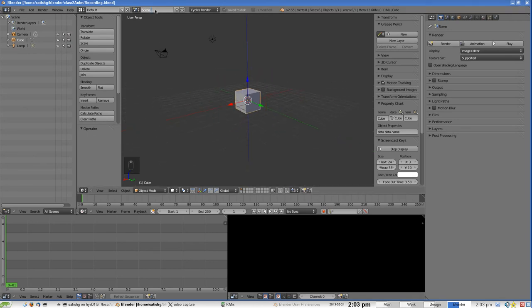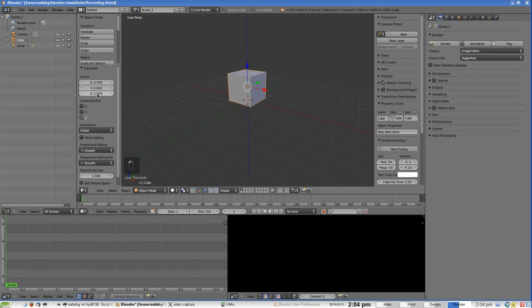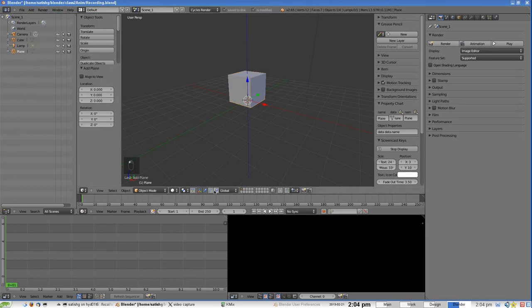I'll name it scene underscore 1. In this scene I have this cube geometry. Let me move it up. You'll notice that in the tool shelf, after you perform an operation, you have a chance to edit the values. I want it to be 1, and then I'm going to add a plane, and then scale it up.